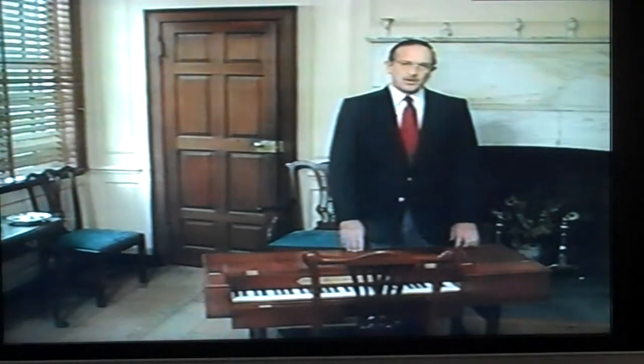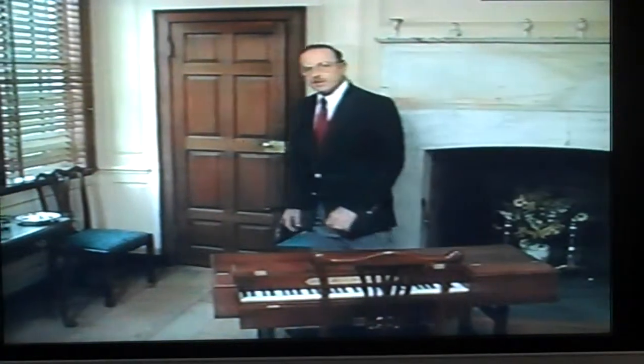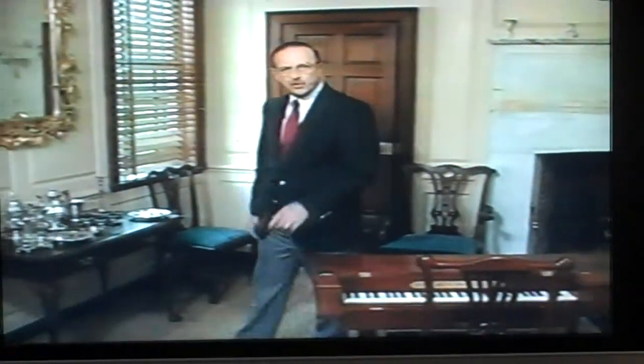In the next hour, we're going to look at what happened in the 10 years since the Stamp Act was passed in March of 1765. If you watched the electronic field trip on October 18th, you'll remember the program was about the Stamp Act and the Stamp Act resolves. In 1766, the Stamp Act was repealed, but Parliament simultaneously passed the Declaratory Act, giving England the right to levy new taxes when and as needed.